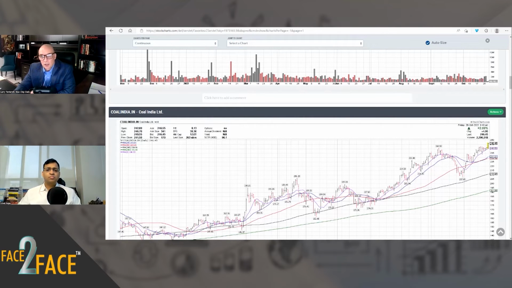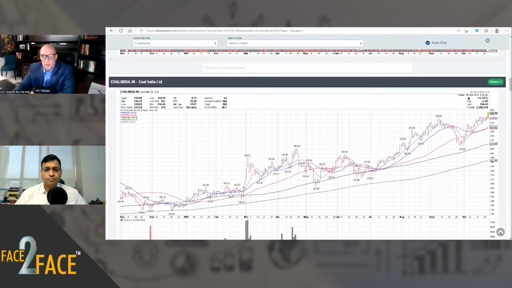In this market, I've been taking gains at 5%, at 10%, at 15%, because this market moves so fast that you could have a 10% gain today and a 0% gain in 2 days. So I've been scaling much quicker. Also, when my oscillator turns down, I'll either close the position or at least book some profits along the way. Okay, so you need to be very, very dynamic in today's market, in this environment.